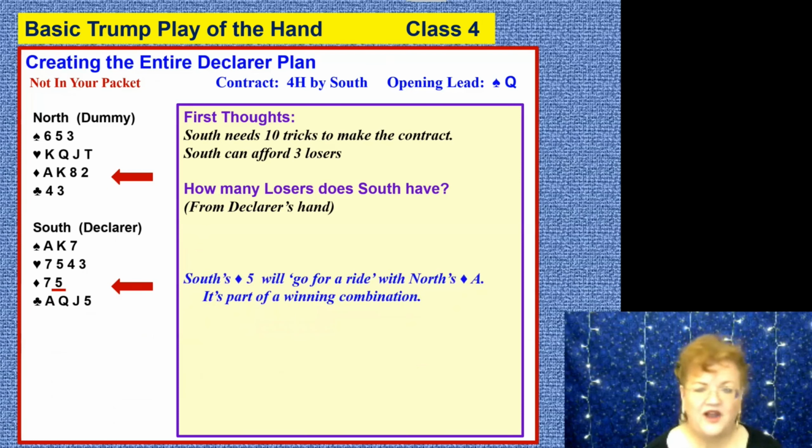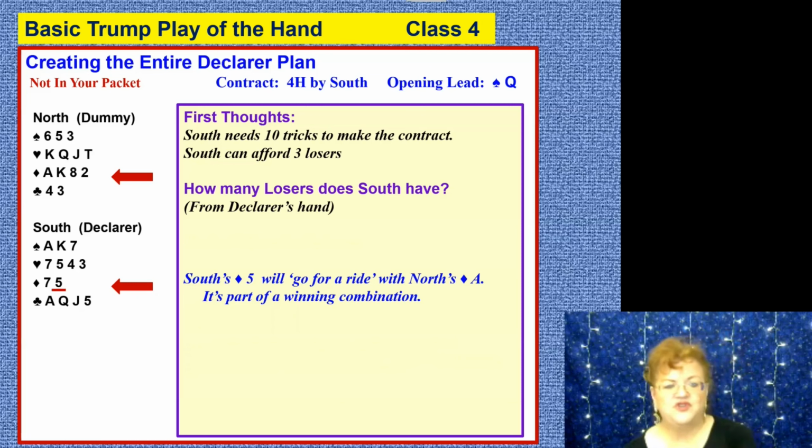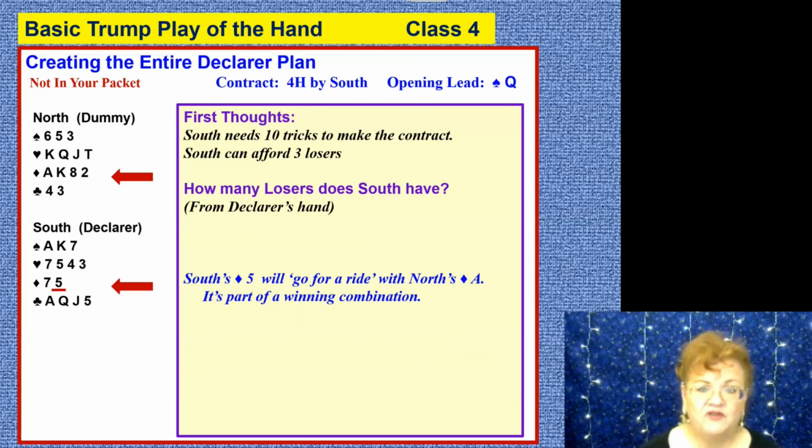That's an outright winner, isn't it? So therefore, my 5 of diamonds is going to go for a ride in the scooter while North's ace is driving the scooter. My 5 of diamonds is going to be part of a winning combination. No, it isn't the winner. But when I tally my winners and losers, this trick combo, the 5 and the ace, are going to go in the winning pile, right? So this 5 of diamonds is going to be part of a winning combination. It's going to go in the winner's column.